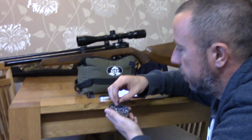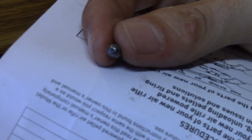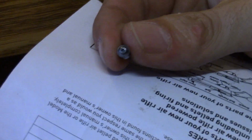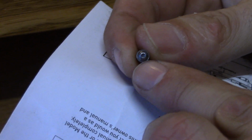So if we have a look at the slug quickly, bring it over. Can you see that? Is that focusing? Yeah. You can see this little lip just on the edge of the slug there, going all the way around. We're not sure if that was catching on the chamfer, and to be honest with you, the groups we were getting were no better than the Springer I've got, so I was getting a little bit worried.